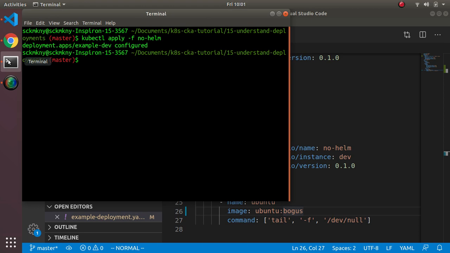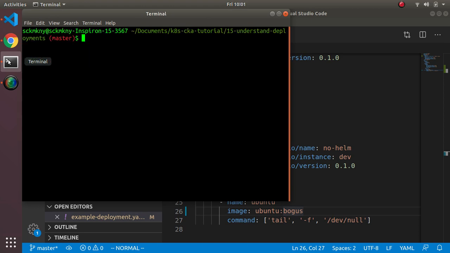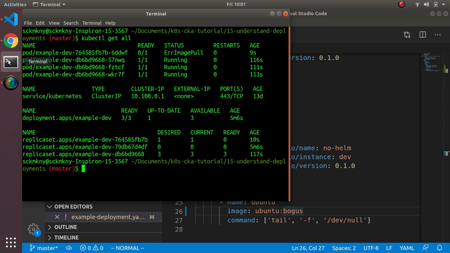So looks good. At least it configured it. Let's just do my kind of gut check. kubectl get all. So what you're looking at here is you'll see I've got the 3 running from before, right? And then all of a sudden I got a pod now in a weird status, right? It's not ready. And then the replica set, I can see the new replica set got created, but none of them are ready. And you can see that on the deployment, there's 3 available. Those are the 3 original. And then there's only one that is sort of up to date, but it's actually broken, right? So there's something odd going on here.